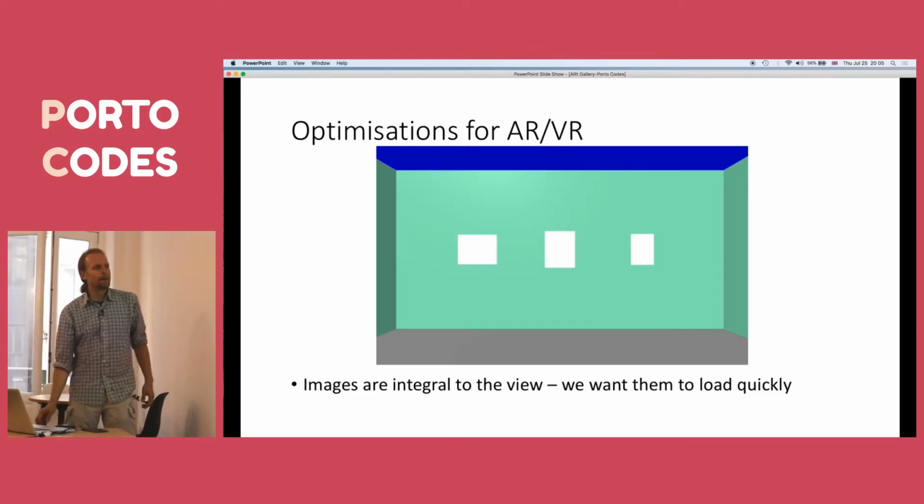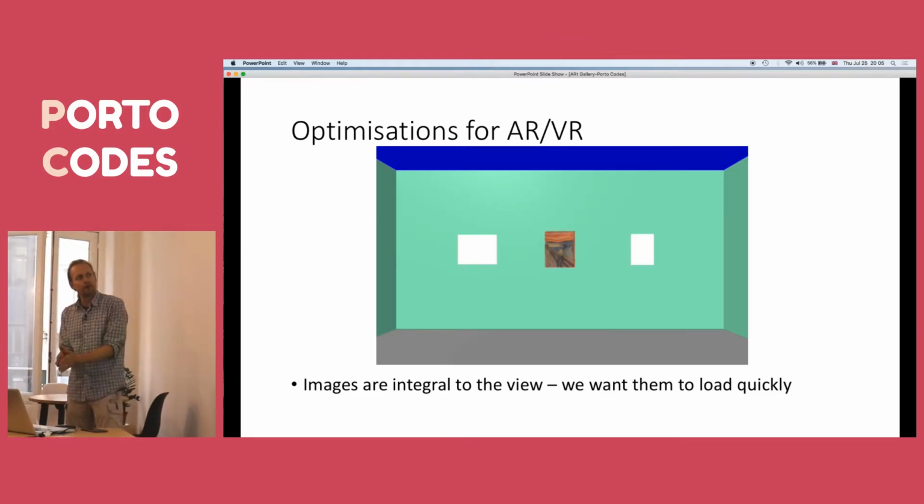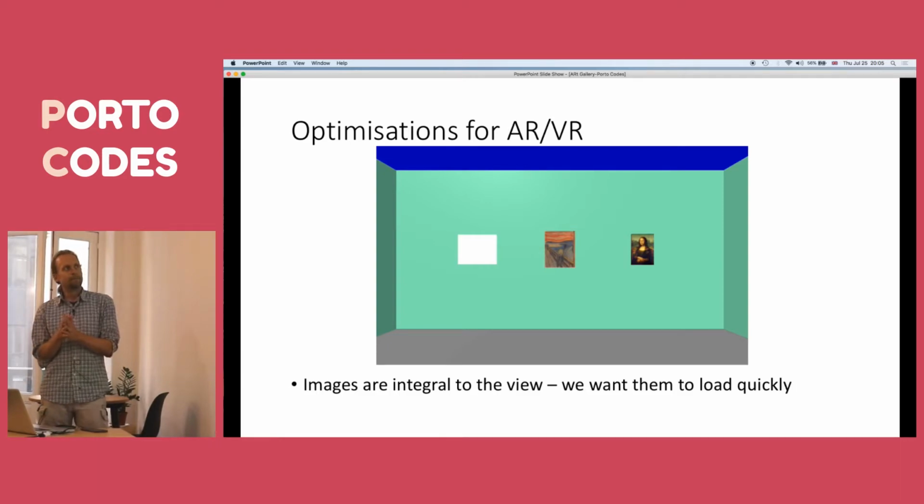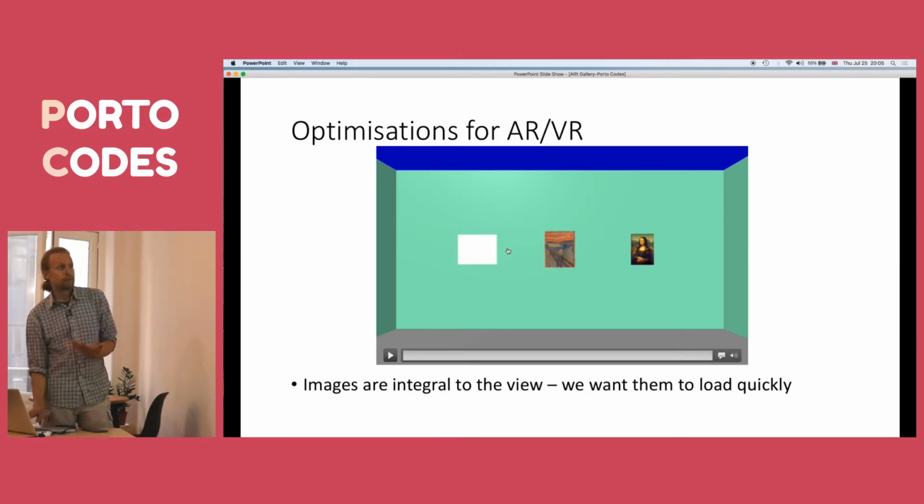So let's talk a little bit about optimizations. If you're on a slow connection, it sort of loads like this. And that's not super ideal. No one wants to wait for stuff to load. And if you look, Starry Night is taking a really long time. This is on a simulated 3G connection. Yeah, no one wants a hole in the wall in their art gallery. It does load eventually. Maybe it doesn't, I don't know.